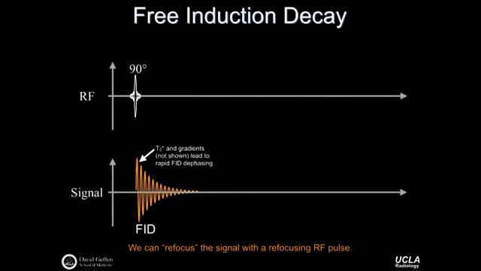Okay, so we saw this just a second ago. This is the free induction decay signal. We play a 90 pulse. We generate some transverse magnetization, shown here in the laboratory frame. We could detect it as a voltage in our nearby coil. The signal decays really quickly, but remember, importantly, there are some reversible losses and some irreversible losses. If it's irreversible, there's nothing we can do about it. If it's reversible, obviously there's something to be done. And so we can refocus, so to speak, the signal with what we call a refocusing RF pulse.